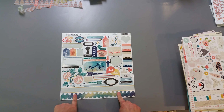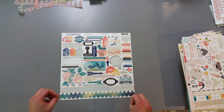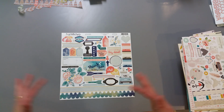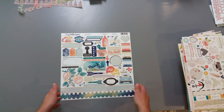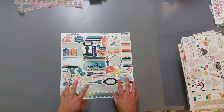So this kit was based off the Hello Again sticker collection from Carta Bella. You can see I've used a couple of them, but I have quite a few left. A wonderful color scheme, a very popular color scheme. It's very pretty. This one does have navy blue. It kind of came back lately, but a lot of paper lines don't have that navy blue, so that is a fun addition. A lot of Heidi Swap's recent ones do, and I figured that out because as I was figuring out papers, she was the one I kind of gravitated towards. But anyway, this is my starting point.